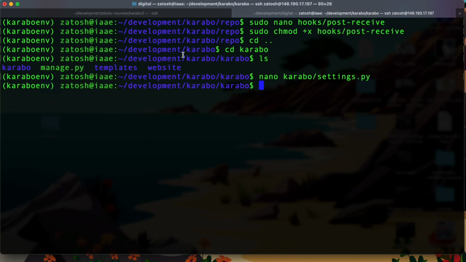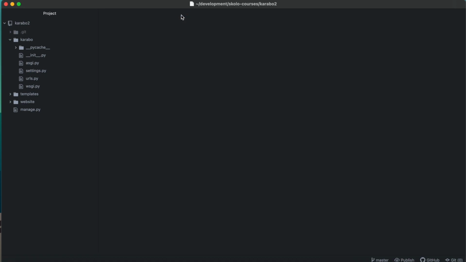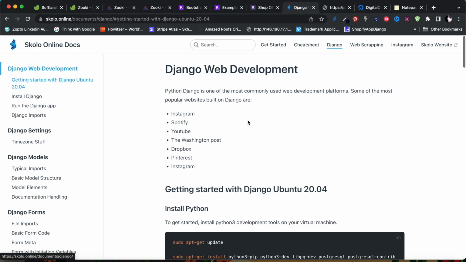So now what we can do is start running. Everything should be good to go. We can now run everything that we wanted to run in here. But let me check my Django notes that I haven't forgotten anything.